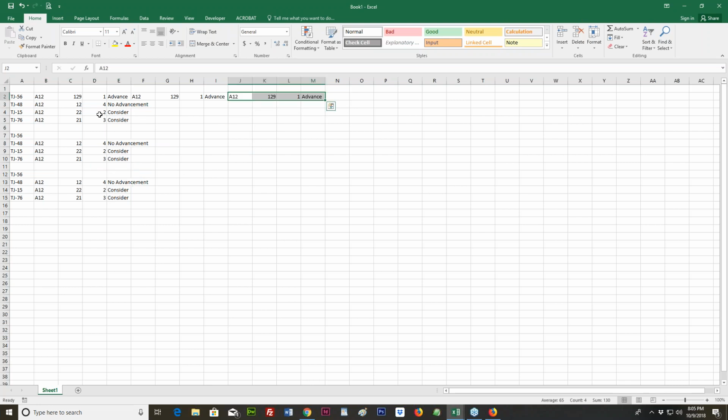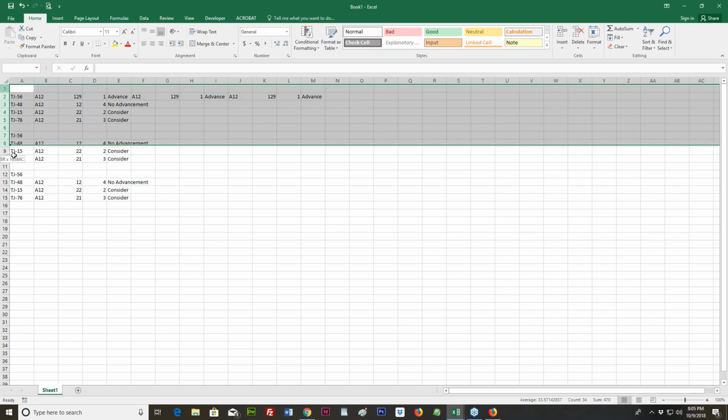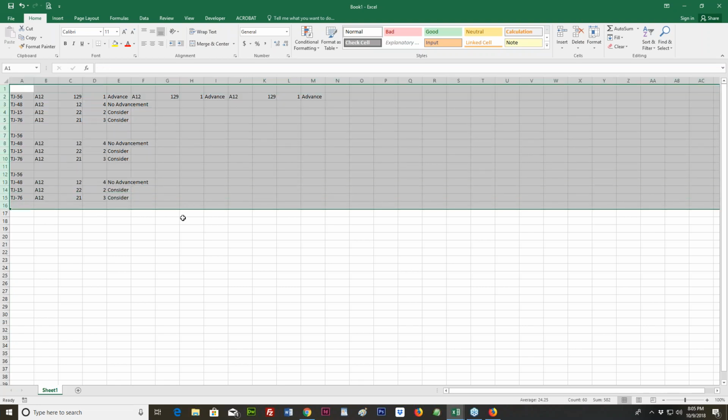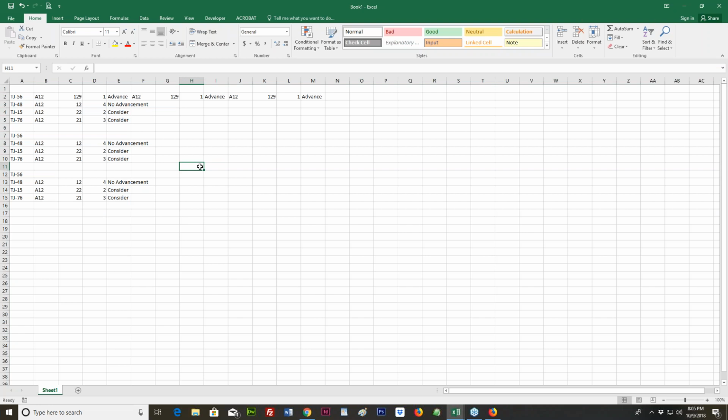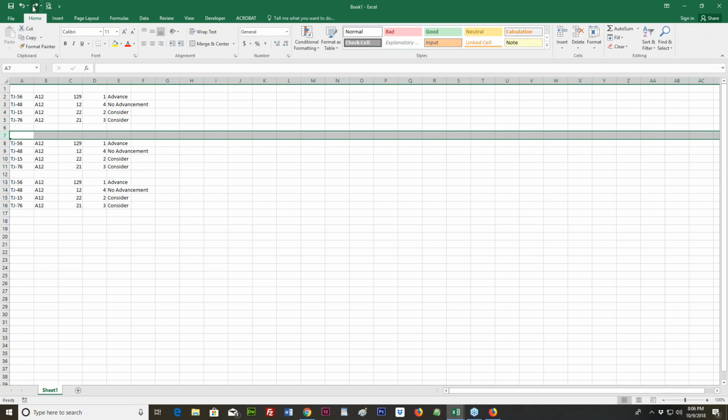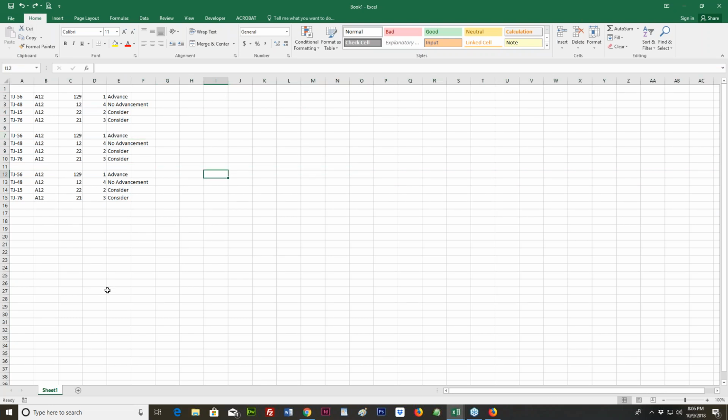So that we know this booklet was scored 3 times and had these 3 scores. But like I said, that's more advanced, and we can do that maybe in a different webinar if people are interested in doing that. Otherwise, you just bring them over here and copy paste, and you'll have them all in a column.